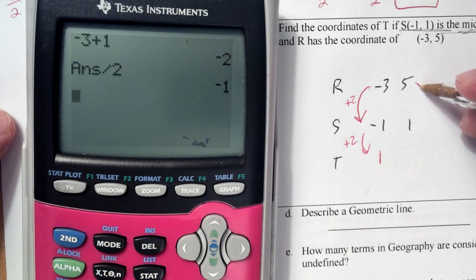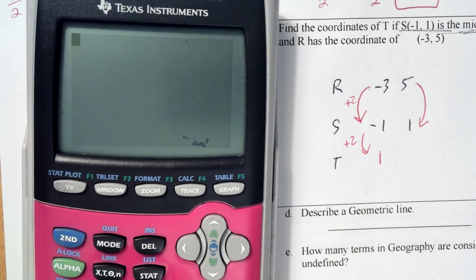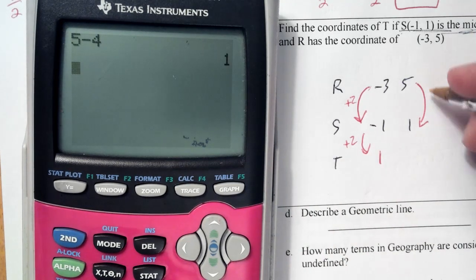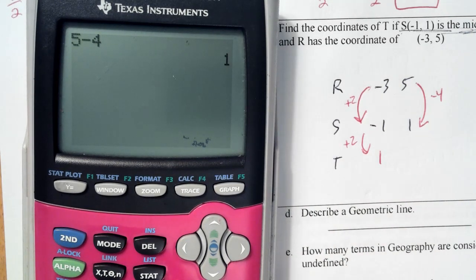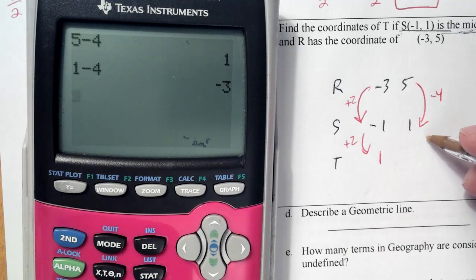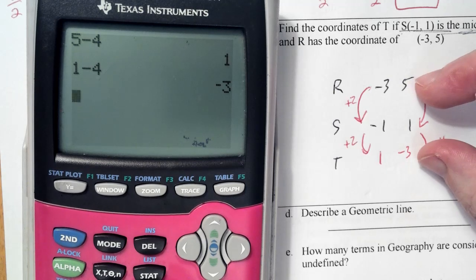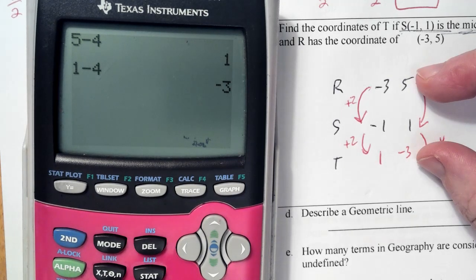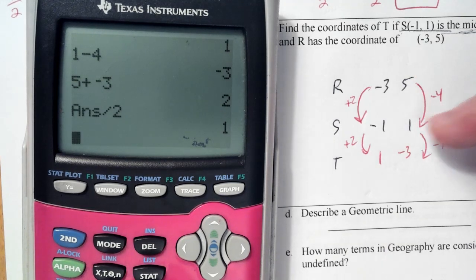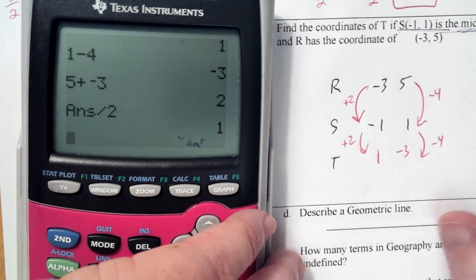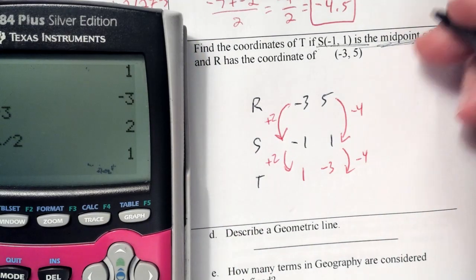Okay, how do we get from 5 to 1? I think I subtract 4. Yep, subtract 4. So subtract 4 again. So 1 minus 4, and I got the answer was -3. Double check. Do these two add up, divided by 2, equal the middle? Let's see. 5 plus the -3, I got 2. Divide that by 2. Does that give me my middle? Yes, it does. Awesome.